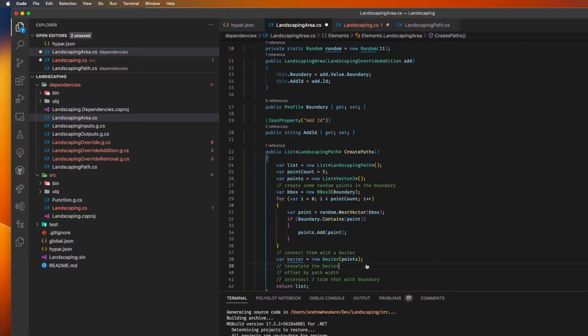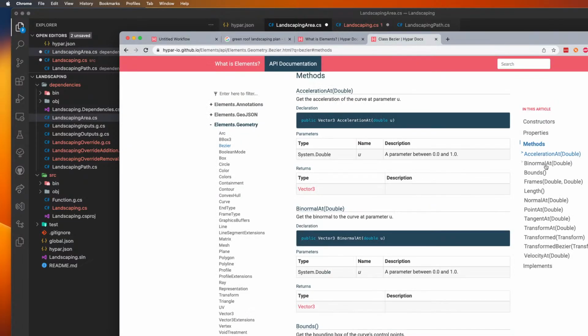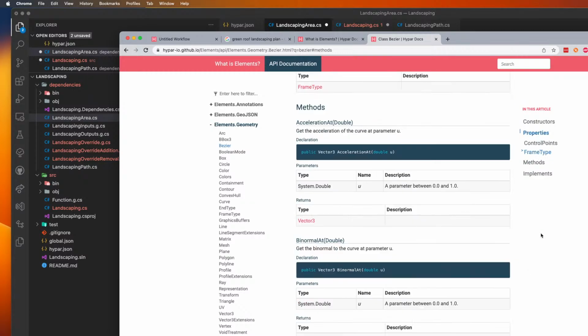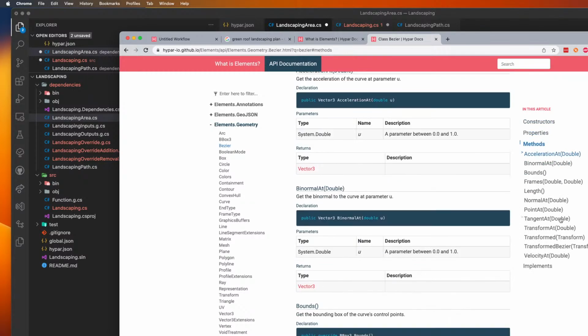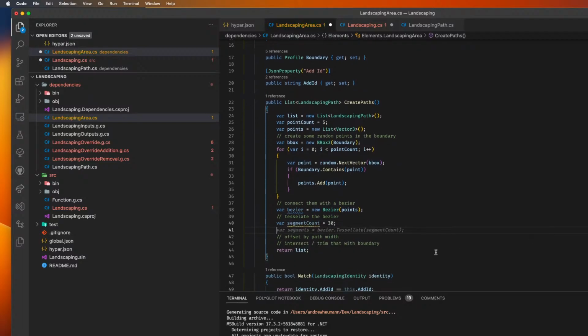Now, I don't remember if Bezier has any built-in methods for doing this. You can certainly sample it. I don't think there are any methods for turning it to a polyline or anything. So we're just going to do that ourselves by sampling it, probably overly aggressively. What we're going to do is say, let's say var segment count equals, let's say 30. And we'll say, yeah, even Copilot is hallucinating that we have this method, but it does not exist.